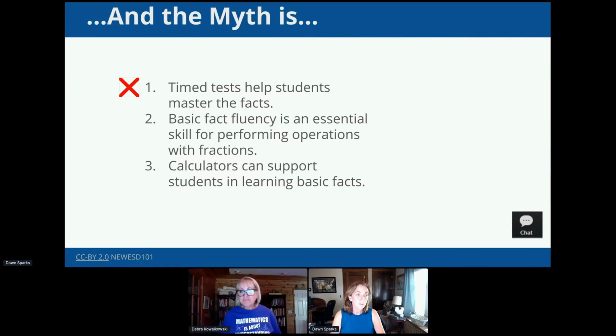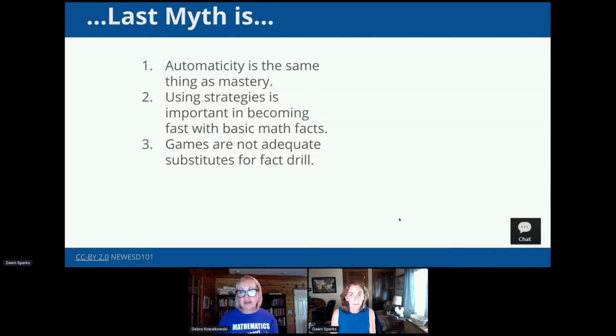Right, Dawn? Correct. And also, if you're spending a lot of time getting your kids to learn a strategy, like pretend to 10, like if I'm going to do 9 plus 7, I could say that's 10 plus 7, 17, and I take 1 away, that takes more time in a student's brain than just to have that memorization. If kids are forced into timing, then they abandon all the strategies that they're practicing, and they go right back to just their reflex brain. And so we want kids to have that time to be able to think things through. Good point, Dawn. Should we go on to our next myth?